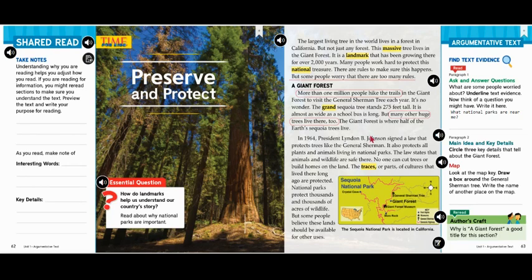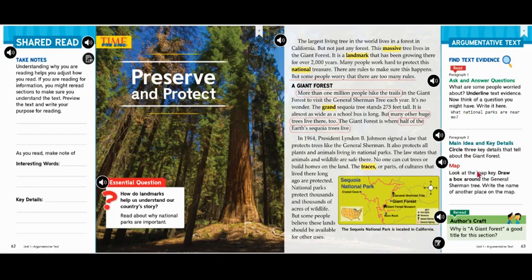A third detail we could circle is, it says that half of the Earth's sequoia trees live there. I feel like that's a very important detail because that's telling me something very important about this giant forest. So I'm going to circle that as my third detail. Half of the Earth's sequoia trees live there.